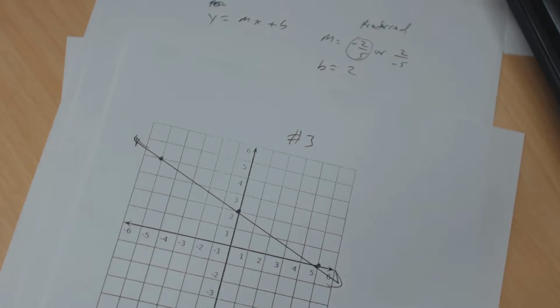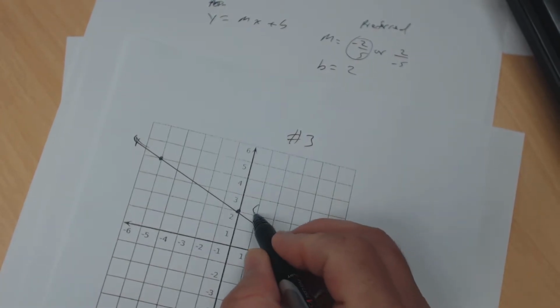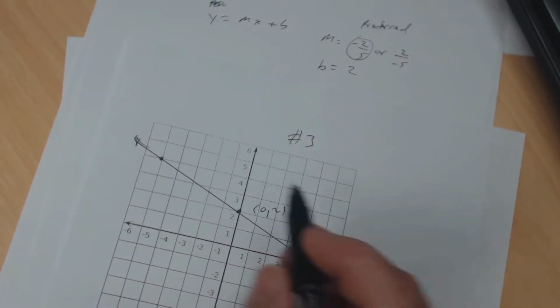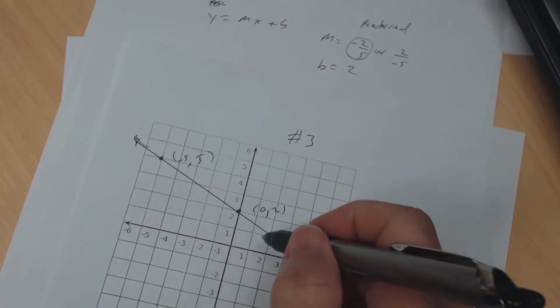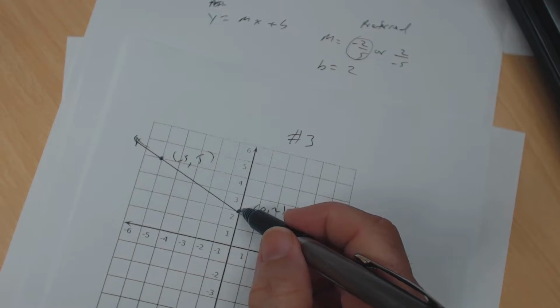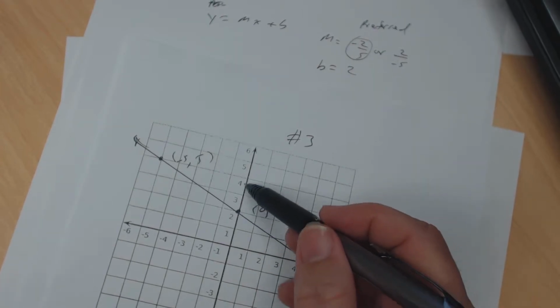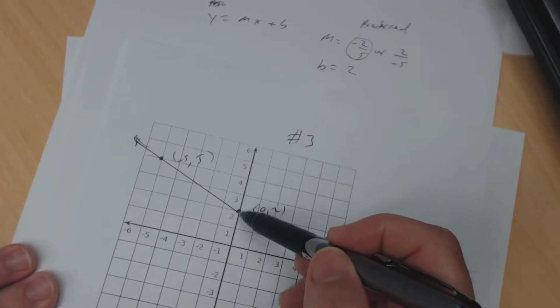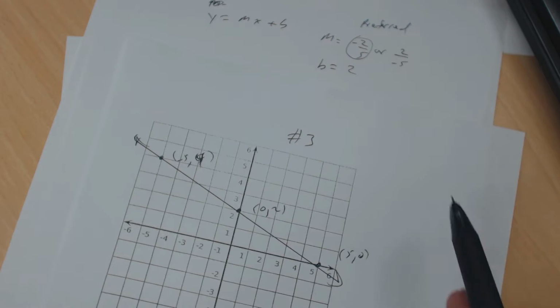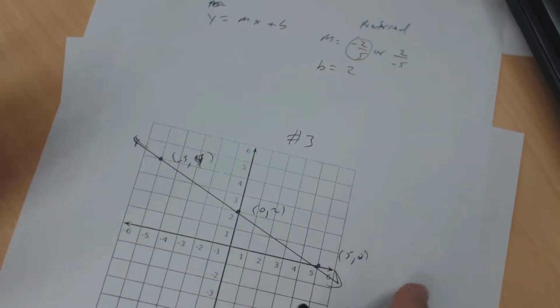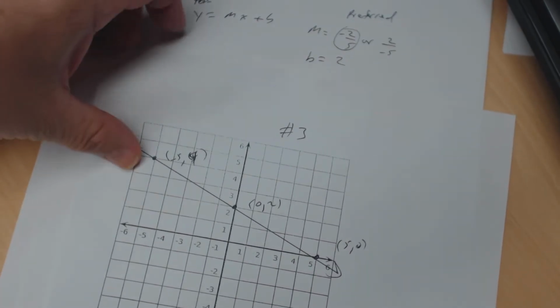Okay? Now, if it's set to label the points, here's what it means to label the points. 0, 2, list the coordinates. Oops, sorry, let's see, 1, 2, make sure we went up 2, so that's negative 2, 4 rather. Negative 2, 4, and this is 5, 0. All right, so again, did not matter which one you use, but that's how you did. That's all you did. All right, let's look at another one.